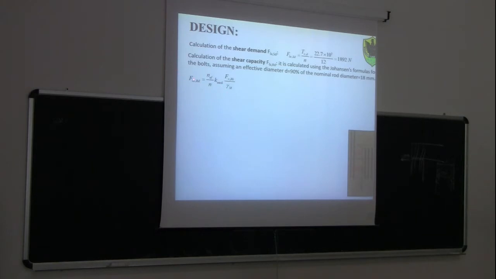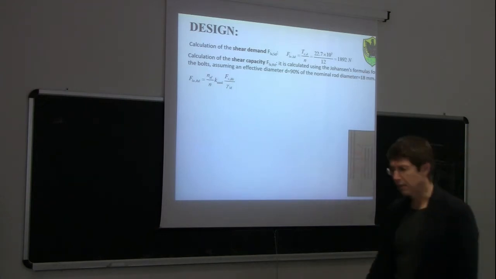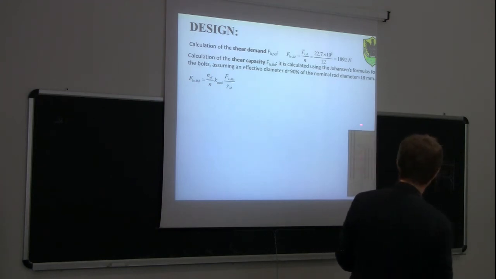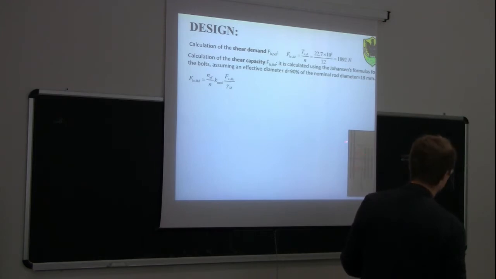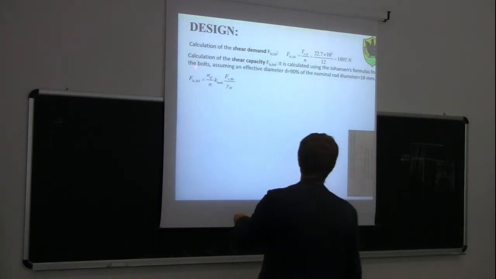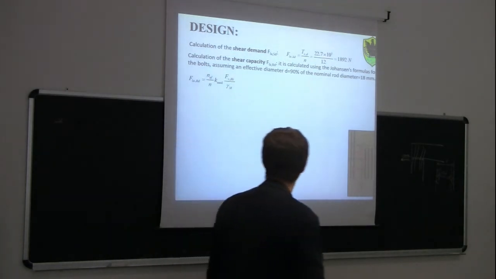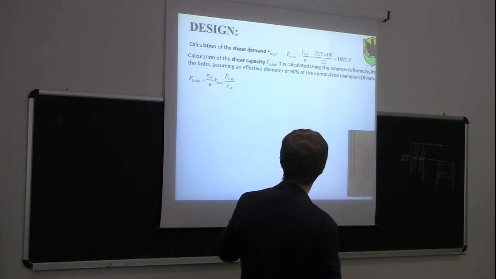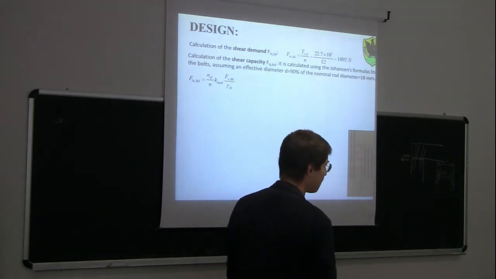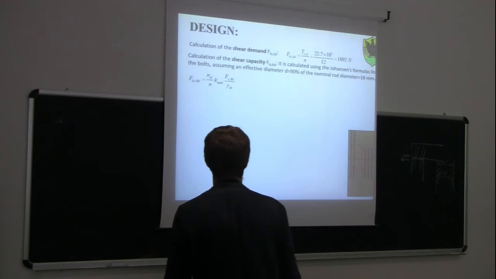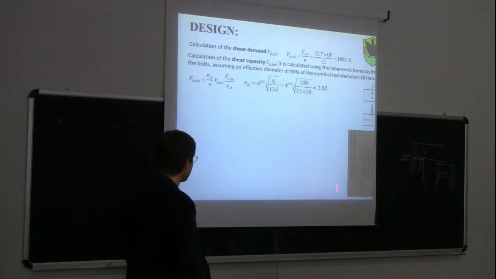The shear resistance of the single rod will be calculated by taking into account the fact that some of the rods are aligned parallel to the grain. On the beam side, the rods are aligned parallel to the grain. So we need to take into account an effective number, NEF, which will be lower than the actual number. Then the usual formula: the multiplication factor times the characteristic shear strength, calculated using Johansen, divided by gamma, the safety coefficient.